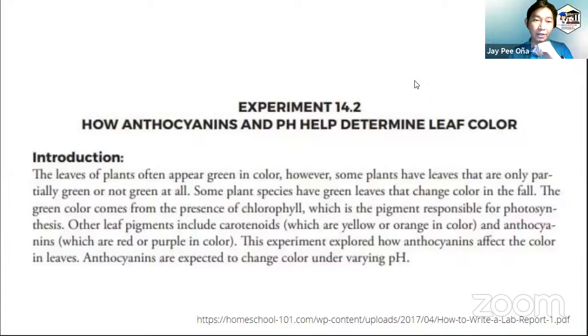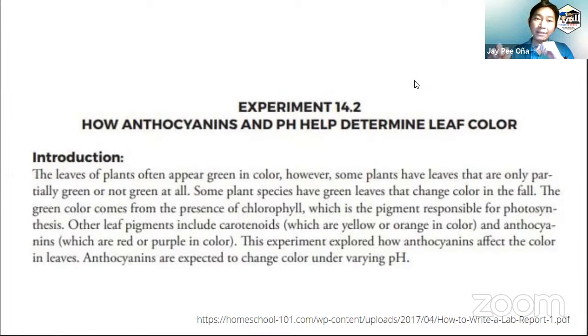So I have here an example. So this experiment is about how anthocyanins and pH help determine leaf color. So dito po, given po yung brief explanation about pigmentation in leaves, what compounds are responsible for that. So yung green color, alam natin galing yan sa chlorophyll.